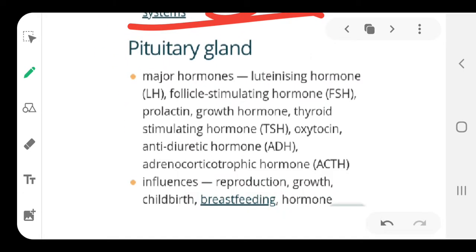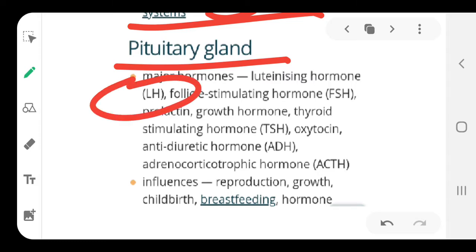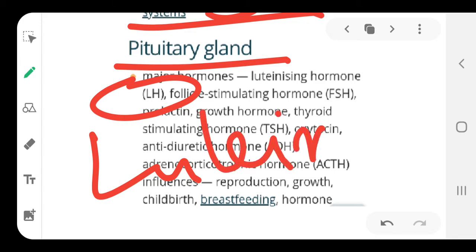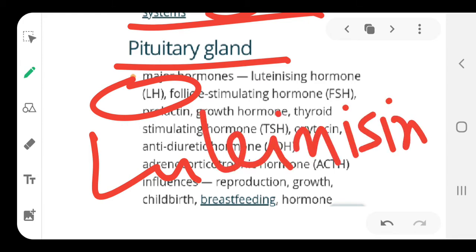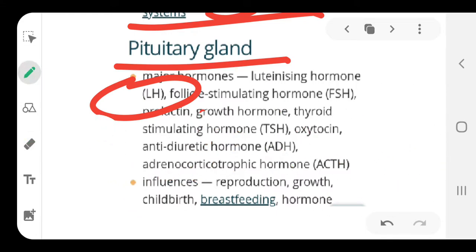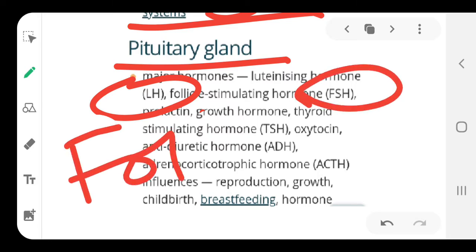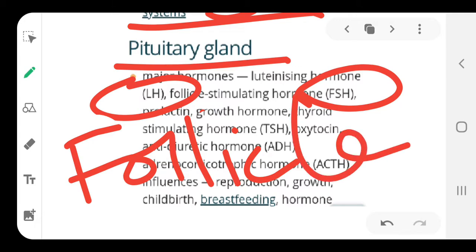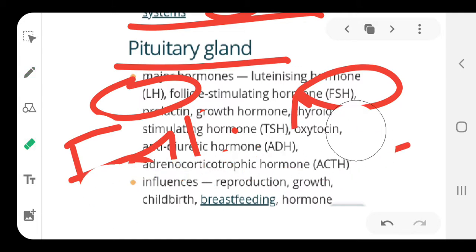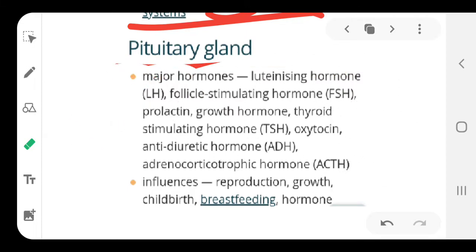Then the master gland, sometimes we ask you why it is called the master gland, referred to as the pituitary gland. So, underline some names which are referred to in the book also. One is LH, okay. Full form is luteinizing, L-U-T-E-I-N-I-S-I-N-G. So, write down this name, luteinizing hormone, secreted by the pituitary gland, okay. Second is FSH. So, write down the name follicle stimulating hormone. So, these names are new. So, please write them quite clearly.